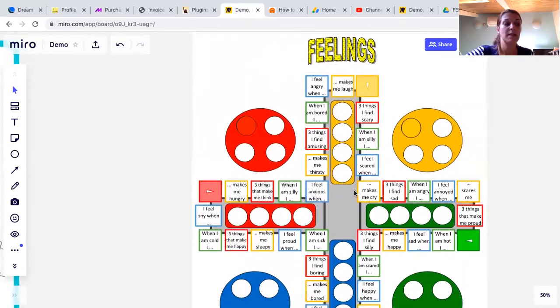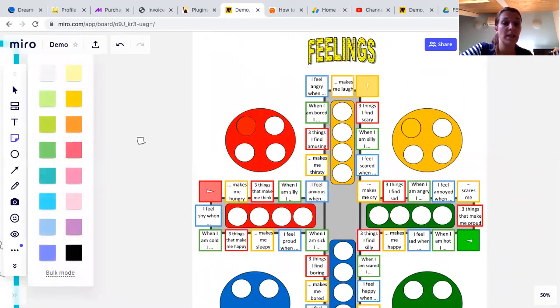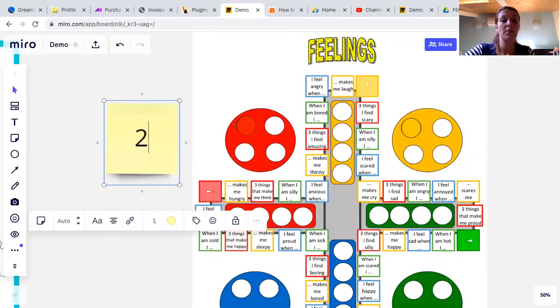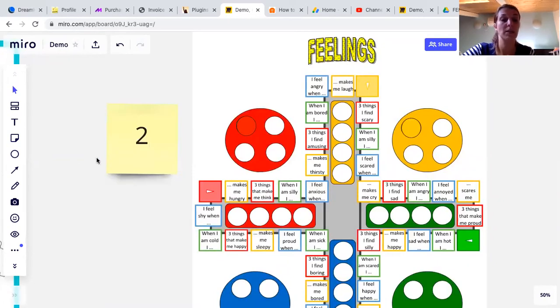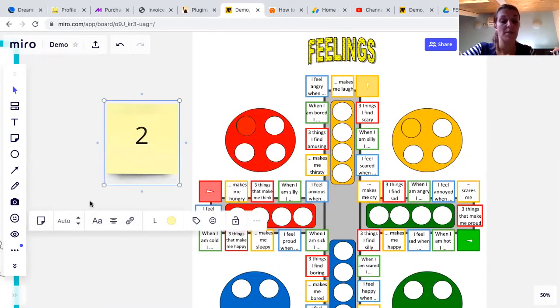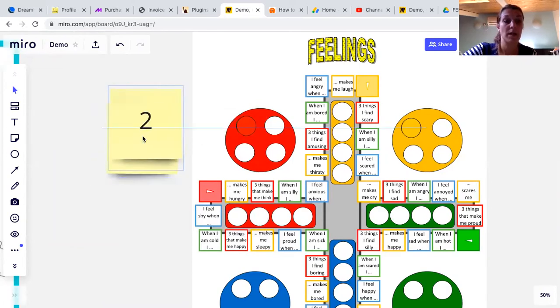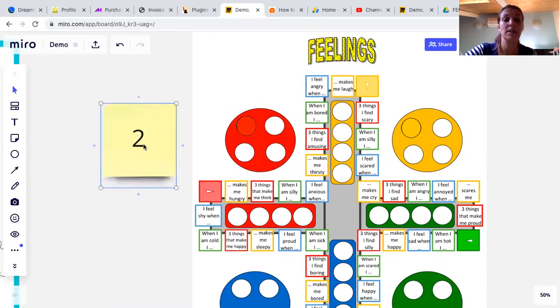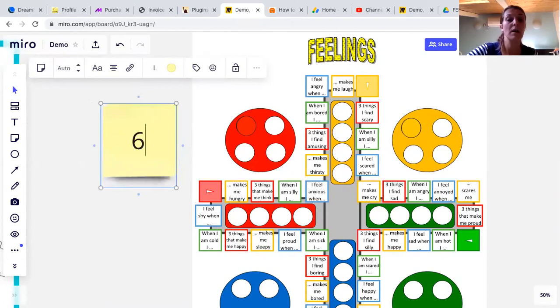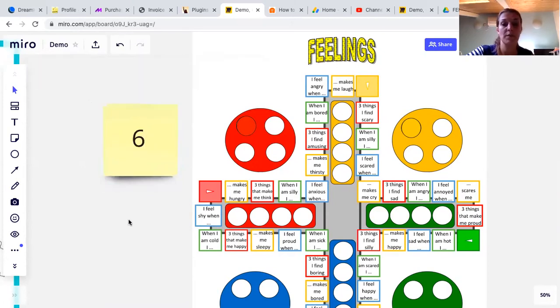For a dice, you could either use a dice that you already have, and if your student has one as well, they could use their own and roll and just say the numbers. Or you can use post-its again, which is something that I do, and I randomly write numbers on the post-its, copy them and place them one over another. Okay, numbers 1 to 6 in random order. I make a whole lot of them, putting them one on top of another.